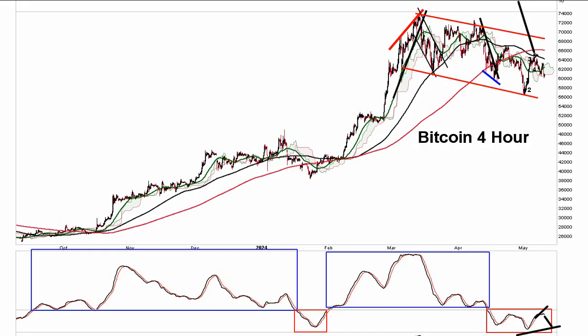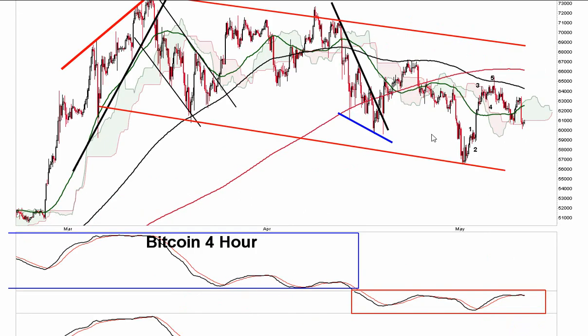Get the 50 back above the 200. And if I bring this up close, you can see again the possible 5-leg push higher I've been talking about. I talked about it before it formed. I told you we could see that form and get rejection around the 200 period and come back and get an ABC to get a higher low. Okay, and if so, this low is going to hold.